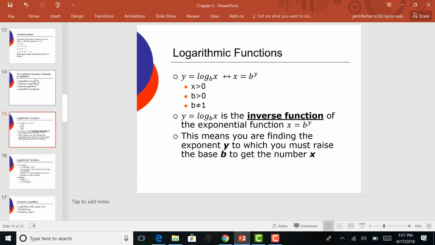All right, so let me give you some other ones because here is something else that you'll see in the homework. It's going to say 3 to the 2 power equals 9. And it's going to say, can you rewrite this in log form? Is it an exponential form? Yes, because it has an exponent. I want to rewrite it in log form.